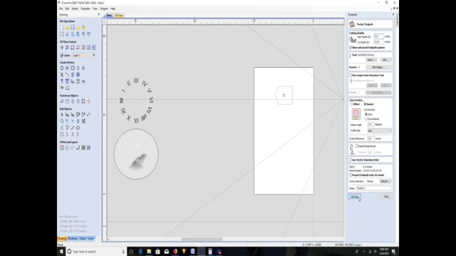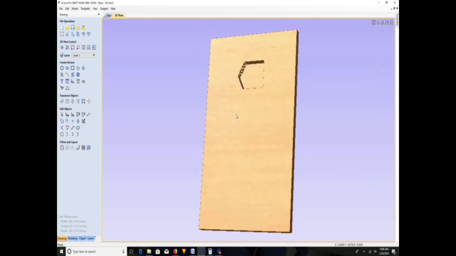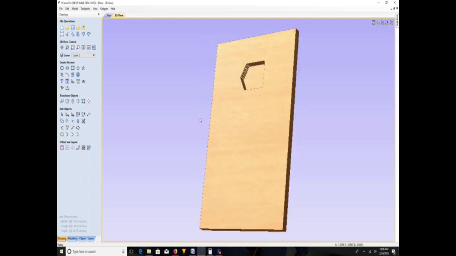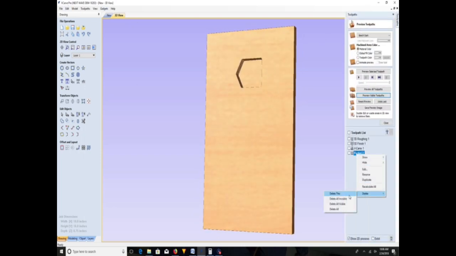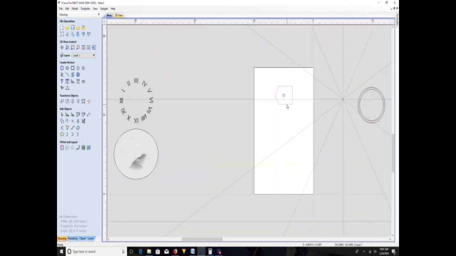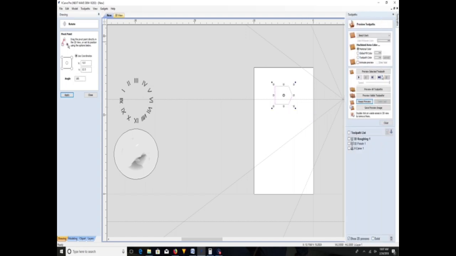Okay, pocket. 0.65. Calculate. Preview. I do believe this is going to be wrong, like facing the wrong direction. I think this is pointing towards 6 o'clock. So let's try something here. Delete this, reset preview, go back here, let's flip this sucker over 180 degrees. Boom. Now, when it's flipped, this is going to be here, and this is going to be there, so this should technically be pointing at the 12. And when you flip it, let's try it. This will work. Yeah, I think we got this.